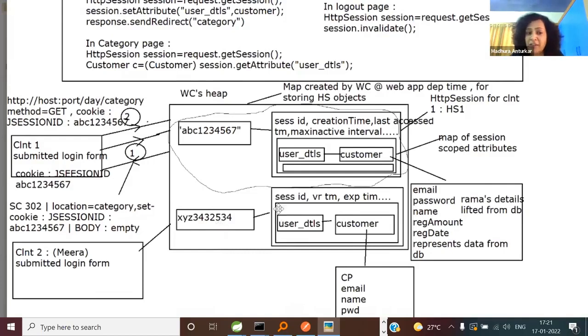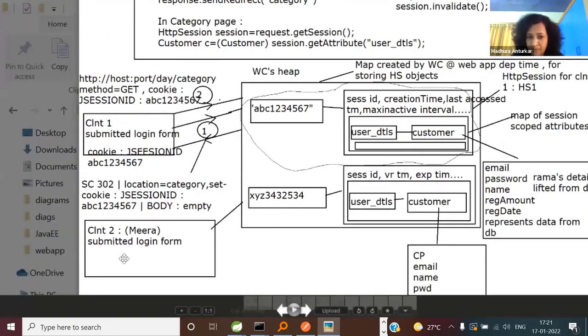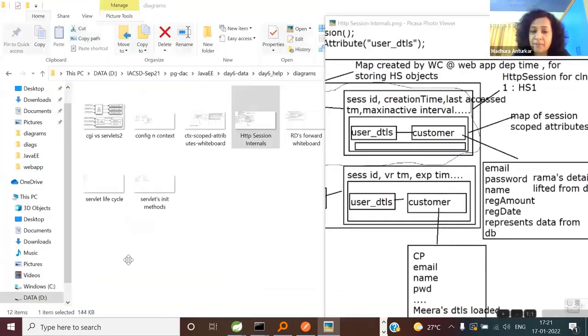So that even when client Meera has said log me out, and then she has said visit again and come back to the login page, in the same client browser, I have not yet exited from the client browser. So where is this JSession ID cookie kept? In the hard disk or in the browser's cache? Where is this cookie stored? In the caching. Are you getting this?